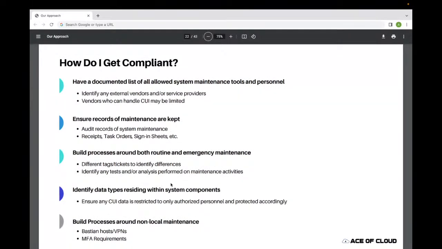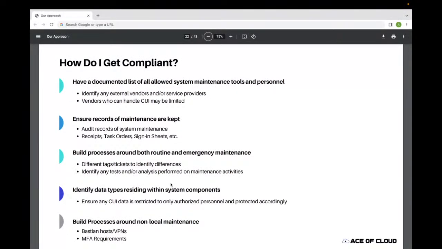Have a process around both routine and emergency maintenance, right? Some maintenance you're going to do on a regular basis, it's going to happen all the time, so it might not need the same level of scrutiny as emergency maintenance. You might have a hot fix that has to happen right away. So ensure that you have a process around both, and you're taking both into account.